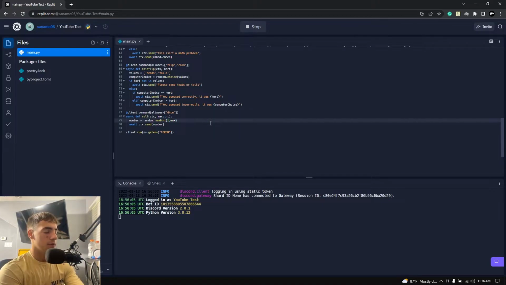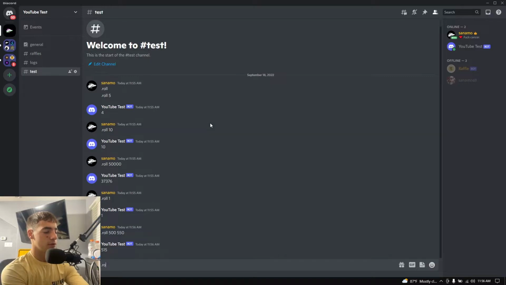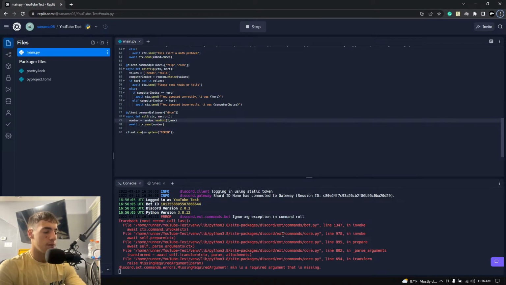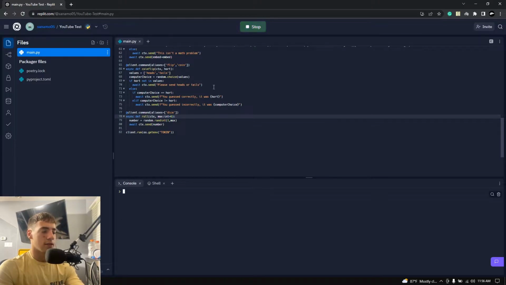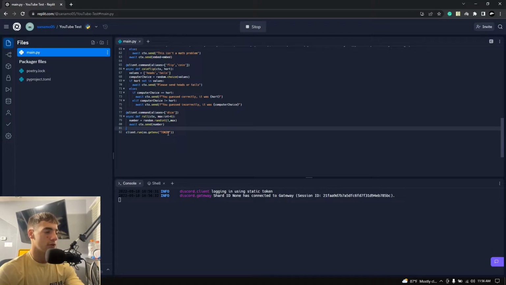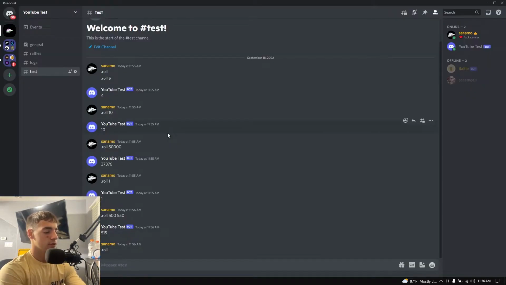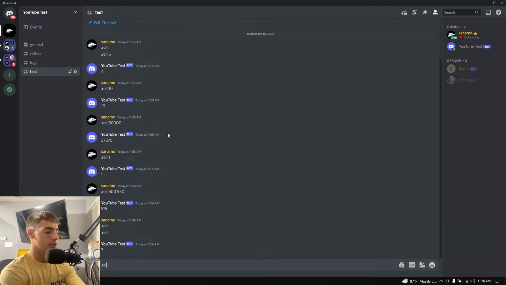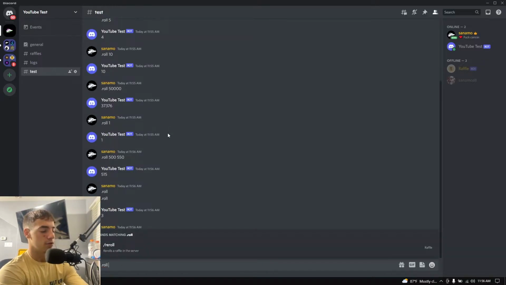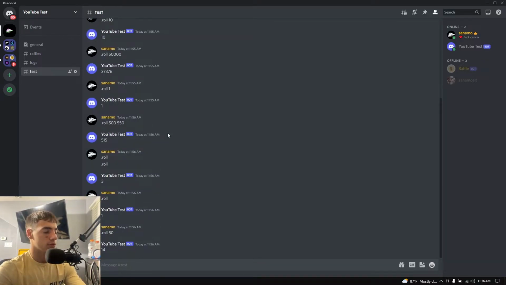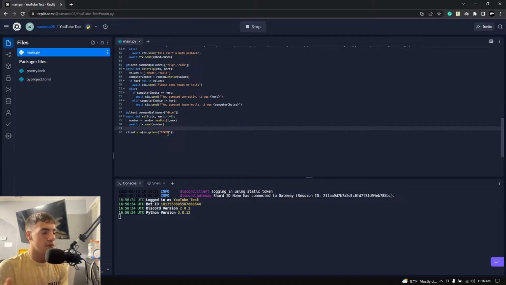So the thing about the dice: if I do .roll, obviously we see there's no output and there's an error. I want it to be set to 6 if we don't put anything in. So you just put equals 6, because that's the normal face value of a dice. So if I do .roll, it'll always roll between 1 and 6 if I don't put in a value. But if I want to, I can put in values and then we roll between those numbers as well. So yeah, that's the roll command.